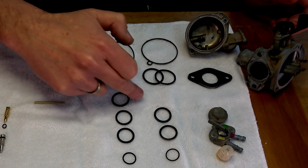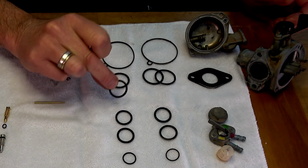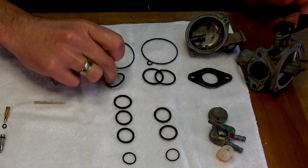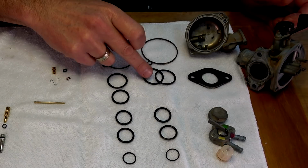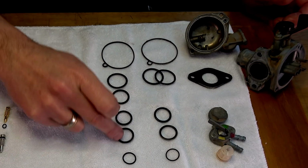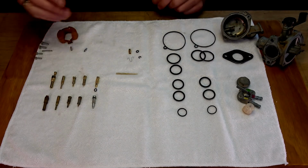This one here, which I have nothing for, it's a flat one, whereas all these are, you know, rounded. So I don't know what the deal is, I most probably have to use one of these. And then all these match up with all these parts. So I've got that sorted.